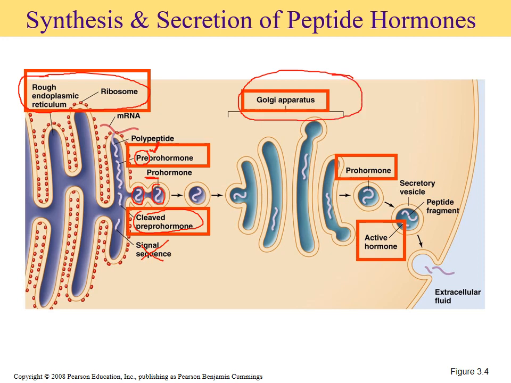And the Golgi apparatus will sort it, it will stack it, it will place it into a nice little vesicle. And within the vesicle, we see that we have different enzymes that can go ahead and cleave the pro of the hormone, allowing for the active hormone to be generated. And then it will be exocytosed out of the host cell. And there it goes into the bloodstream on its way to find its transmembrane receptors.